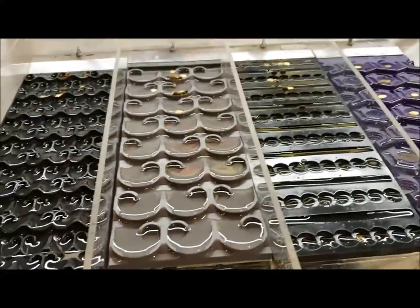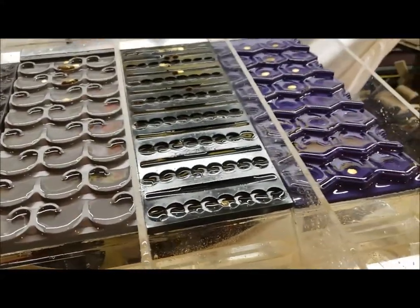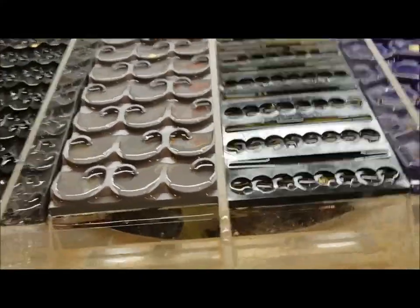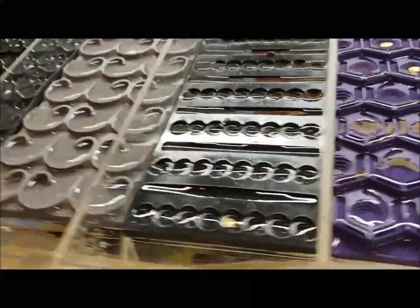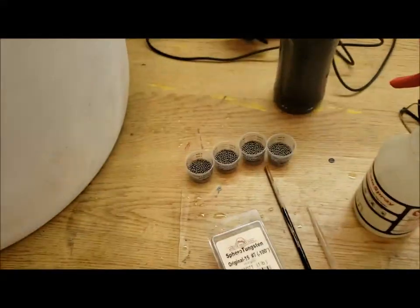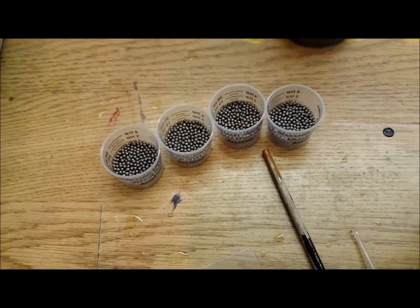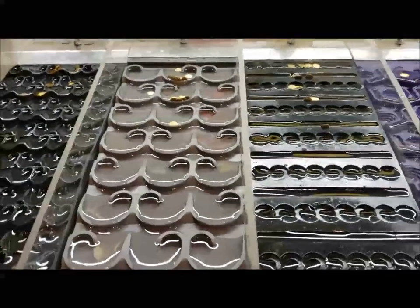Next, we're going to run rubber duckies over the mat to see whose mat catches the most rubber duckies, since we've done the coin toss. I'm kidding. We're going to do duck shot. We're going to put in our pound of tungsten shot, so our quarter pound in each, and run it and see what happens.